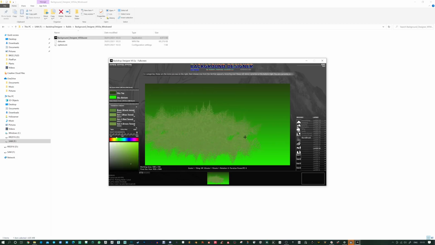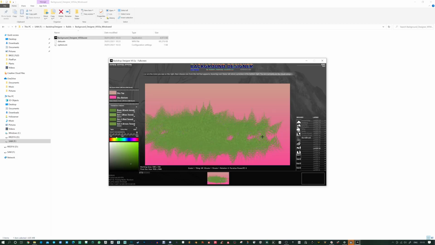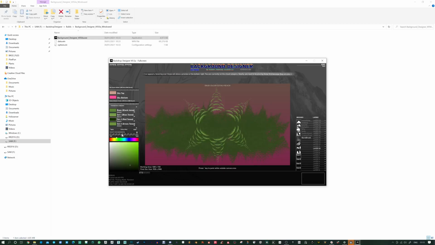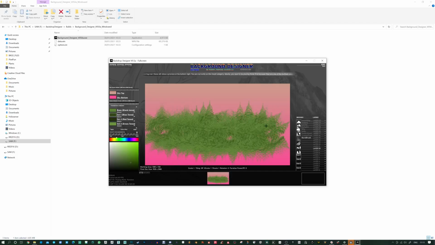I can paint some little kind of trees. Let's change the background, something like that. If I'm not too sure of the colors, press F3. That's now going to switch to a different mode where all the colors get changed. I'm going to press B to turn the brush off so I don't see the overview of that brush, and I can change up these tones however I like now.